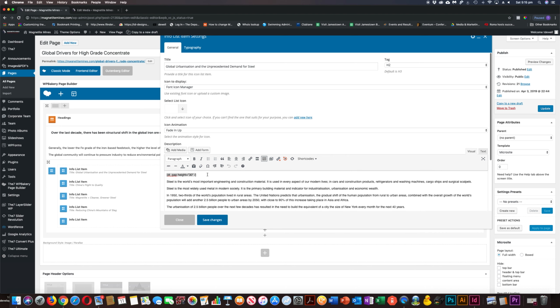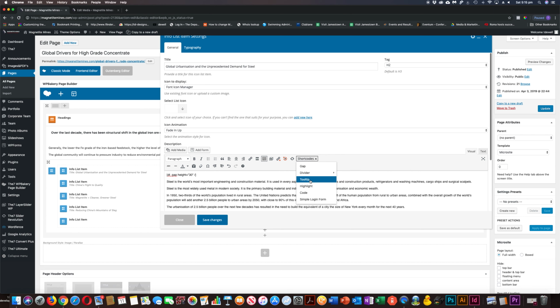So I've actually had to add a gap in here, and I'll just show you where that is. That's a gap there. You can change it to whatever you want, just like that. So there are some short codes there for adding dividers and gaps.